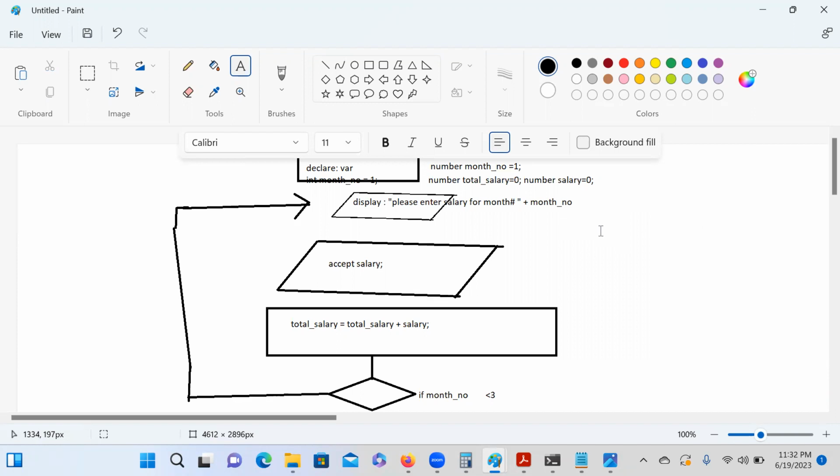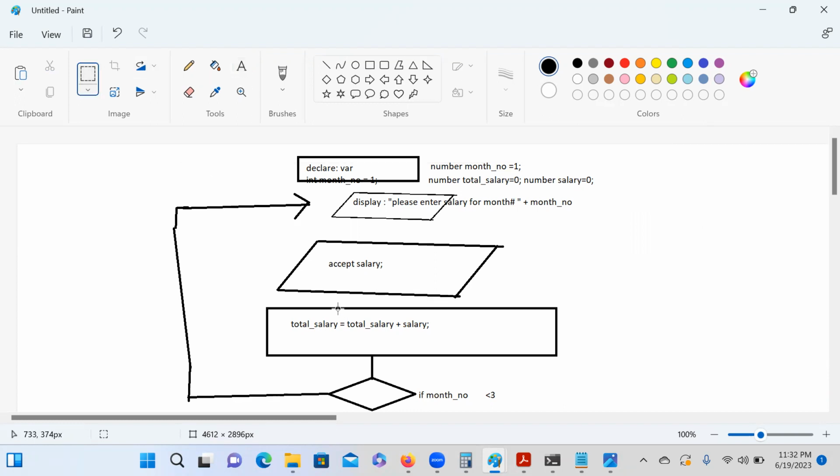Correct. So whenever you use it like this, here I am doing numbers, both are numbers, it will add them and the result it will store in total salary. So what I'm doing is I'm using this total salary as a bucket. First time it will be 0. Second, I'll accept the new salary.